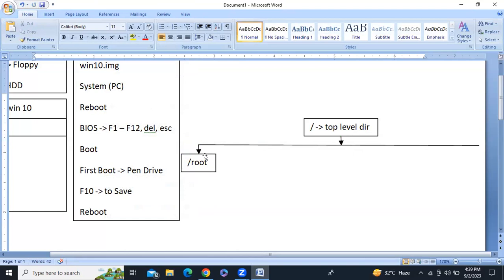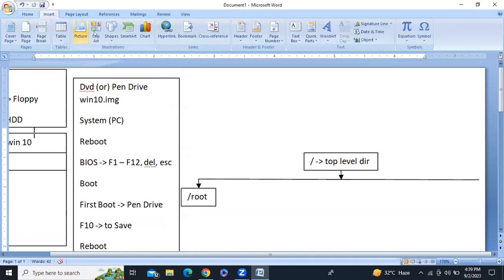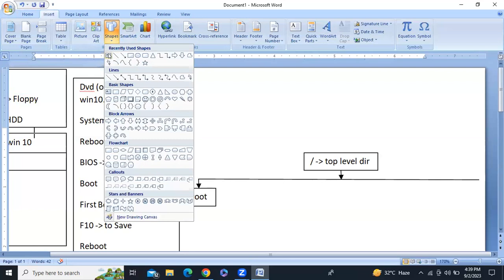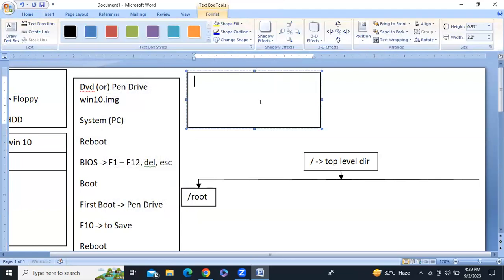What is the meaning of home directory? Okay, guys, how many types of user accounts will we have in Windows? Admin and guest user. We know very well about Windows users, right? So in Windows, we'll have admin as well as guest user. Two different user accounts. Like the same way, coming to Linux, we have the root user and as well as the normal user. While installing the operating system, at that time we created one user called student. Do you remember? That is a normal user. A normal user has restricted access. I hope you got it, guys. Clear, right? So in Windows we'll have admin and guest user, and in Linux we'll have root user and normal user.